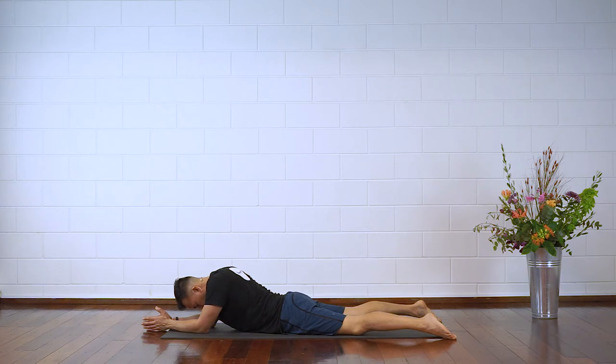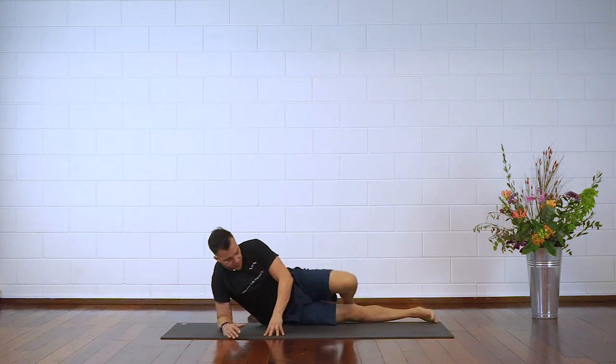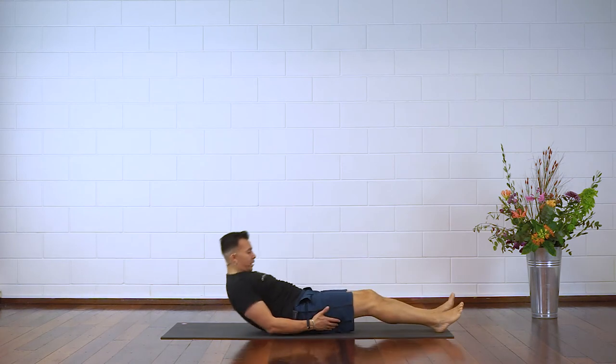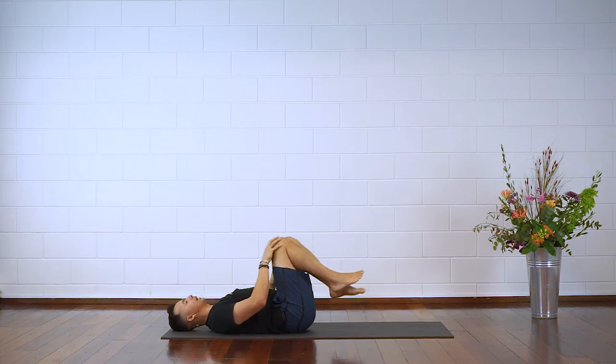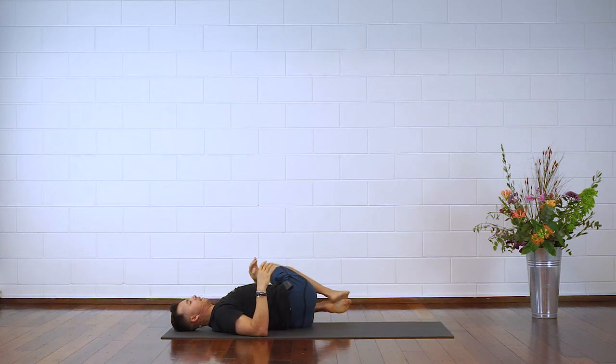And then from here, very easy, please come and lay on your back. So you're going straight in to a twist. So please bring your knees to your chest. Bring in your knees either to the right or to the left. It doesn't really matter. Very easy twist.